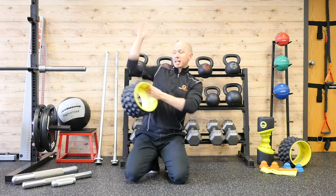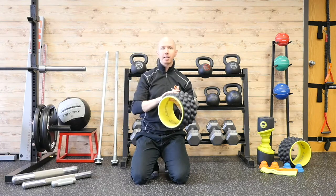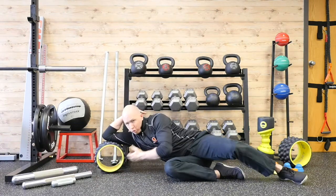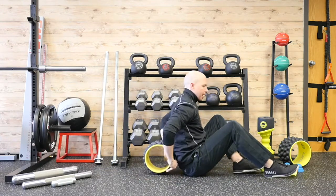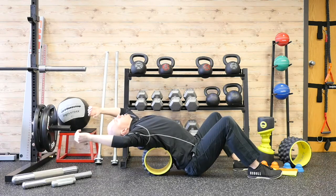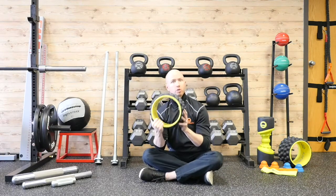You can also very easily get on your side and work up through the lats, back of the shoulder, down through the tricep, and you can do different stretches using the height as an advantage. For example, get on your side and you can open up, letting the tricep lift, sinking into here. You can get onto the back, brace your core, and then specifically work the upper segment that you're trying to target without this complete rib flare. That sort of control allows you to use this multiple ways to really target what you're trying to release.